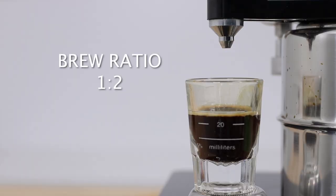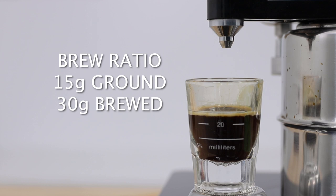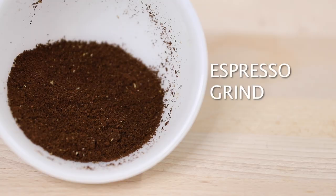This leads us to the brew ratio. If you enjoy your coffee strong and rich like an espresso — where a small 40 mil shot flavors a cup — you'd aim for a one-to-two ratio. For example, 15 grams of ground coffee should yield around 30 mils of brewed coffee. Any more than this and it will no longer be close to an espresso shot. For espresso brewing: aim for 50 grams out from 25 grams of coffee, or 100 grams out from 50 grams. If using a lower dose around 15 grams, consider grinding finer than normal.